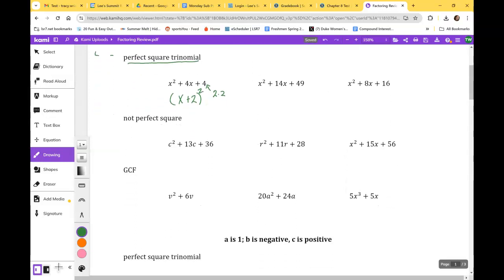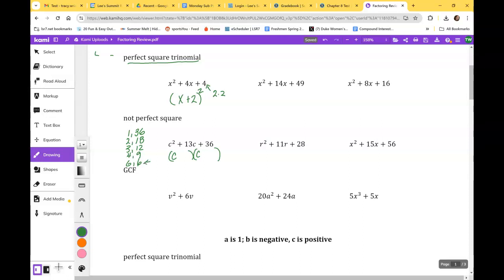Now, if we don't have a perfect square, I know I'm going to need 2 parentheses. And I need the x in front. And I need 2 numbers that multiply to be 36 and add to be 13. And I start by naming ordered pairs for 36. I start with 1, 2 times 18, 3 times 12, 4 times 9, 5 doesn't go into 36, and 6 times 6. And I kind of like to start at the bottom of the list.